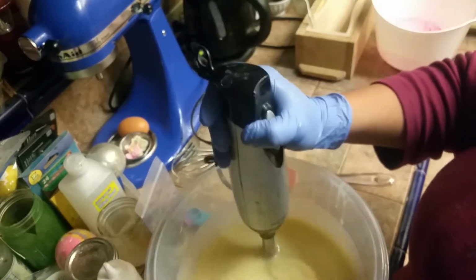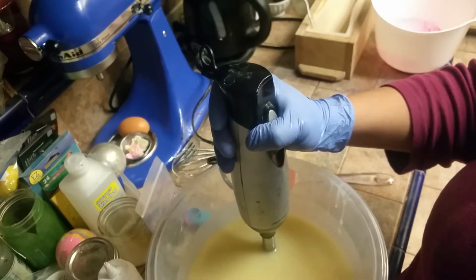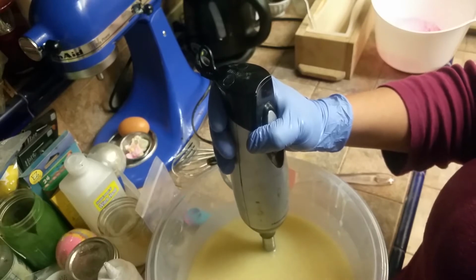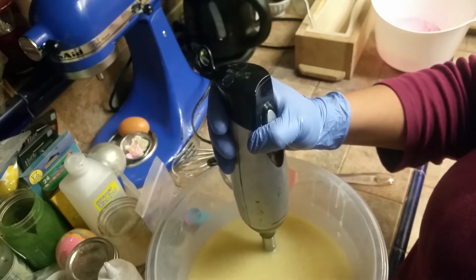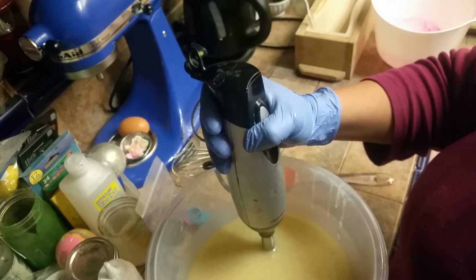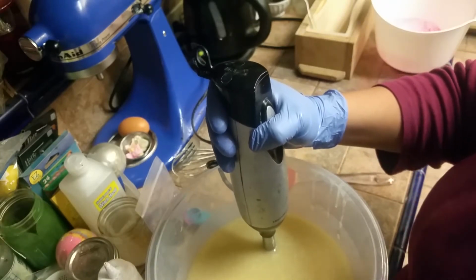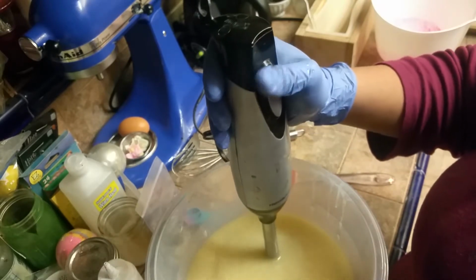You'll find when you use water compared to milk, you just have to be careful. It's probably easier to swirl with milk if you have some soaping experience, because since the lye solution is thick, you're going to think that it's at trace, and it might not be. So I would recommend using water till you get a feel for soap making.